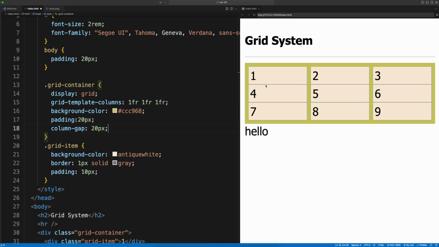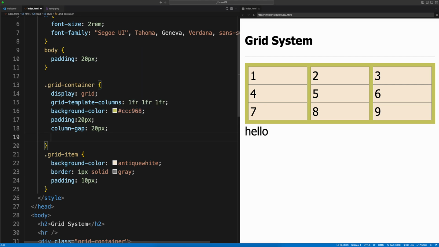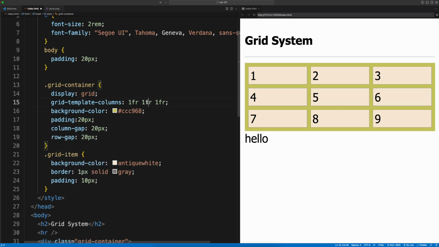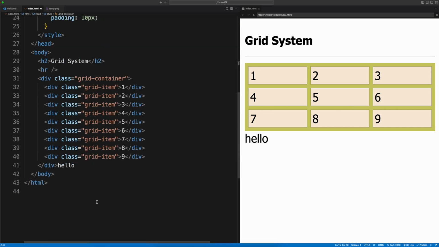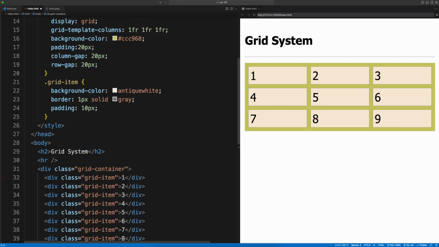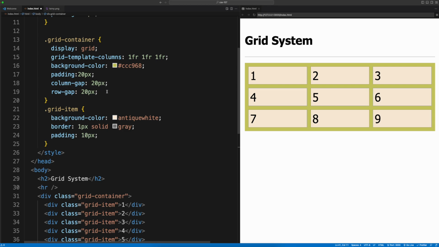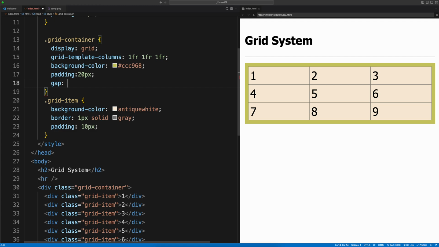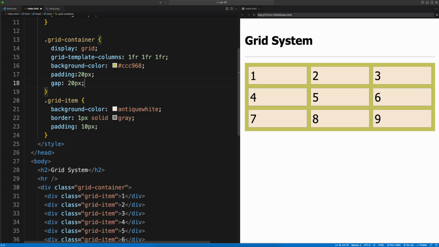Obviously, you will agree that if there's a column gap, there should be a row gap. So there's also a row gap, and what that does is to apply the same thing we've done into rows. Looking interesting now. Depends on your use case. You might not want to implement these gaps, but those gaps are there to give you various options. And you can implement this by just specifying gap instead of row gap and column gap, and instead of having it as an individual property, we could just say gap and pass in the parameter that you want to pass, like say 20 will apply to both.